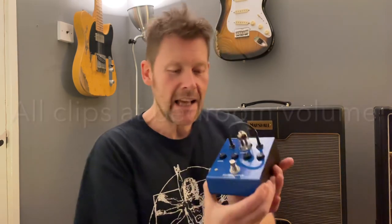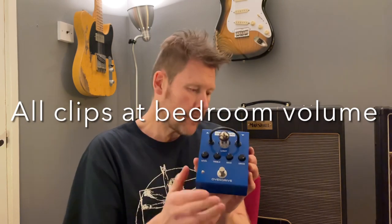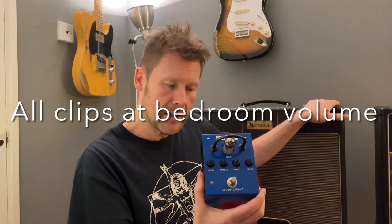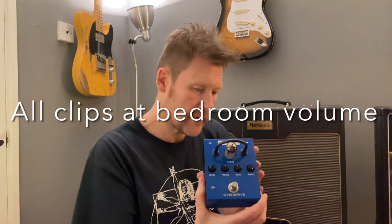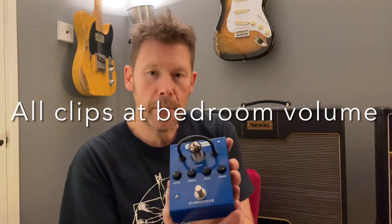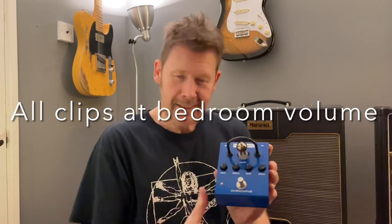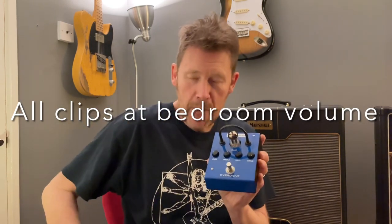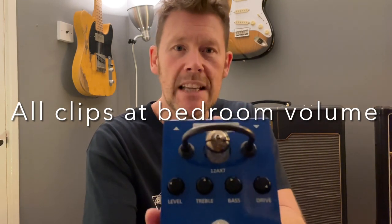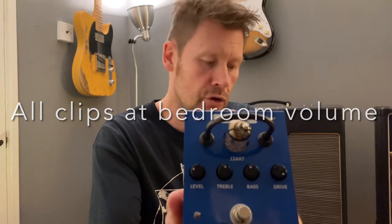So I've got the pedal on from the very start. We're going to hit it with my Gibson Les Paul for exactly 4 minutes before I talk anymore, through the Marshall because my Cornell is out in Glasgow being serviced. I've got the drive up full because I like to ride the wave of sheer, you know, and then turn the guitar pot down maybe to number 8. EQ's more or less 12 o'clock, level down to accommodate the fact that I've got so much drive going.